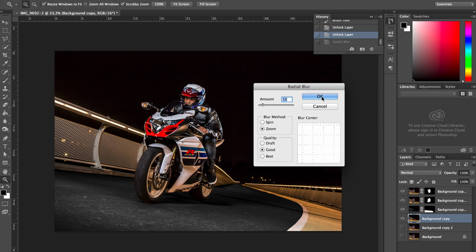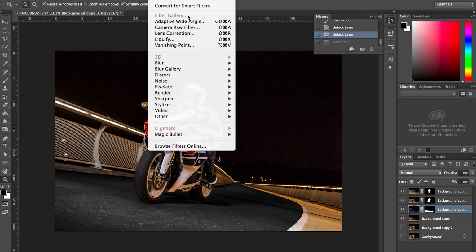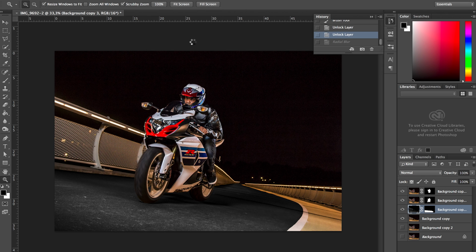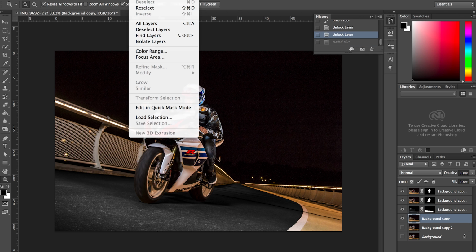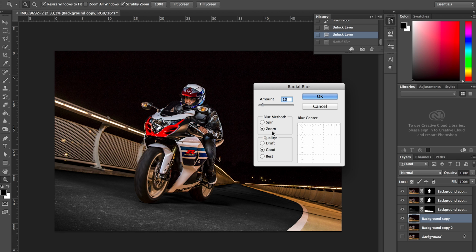So we're using radial blur. We can use about 10. Even slightly less blur.